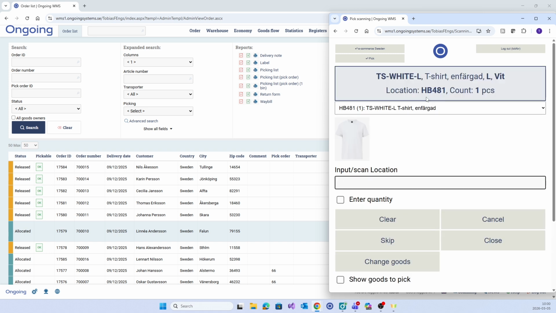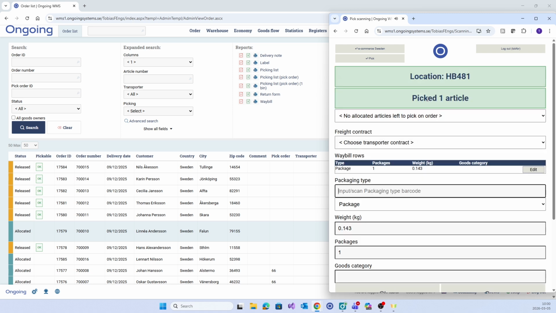And you'll see here that I input the location. Now it's only one piece, so I don't have to enter quantity. I input the location and we come directly to the packing interface. So the step of enter quantity was skipped because it was only one, and the article barcode was not a mandatory option here.